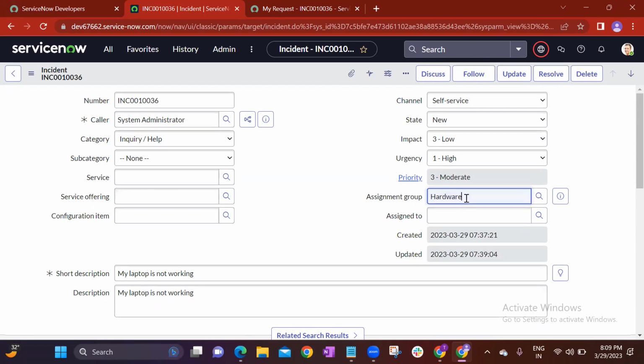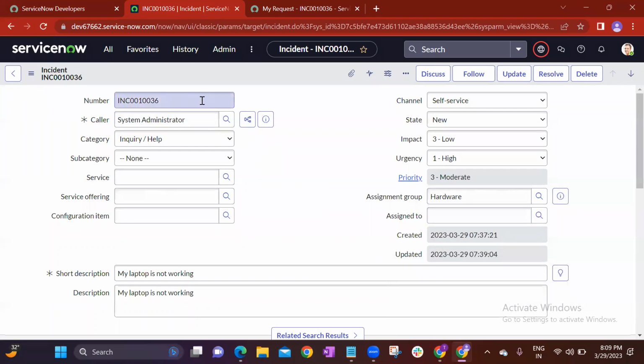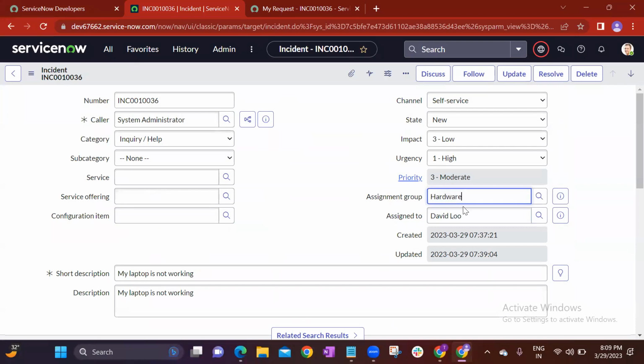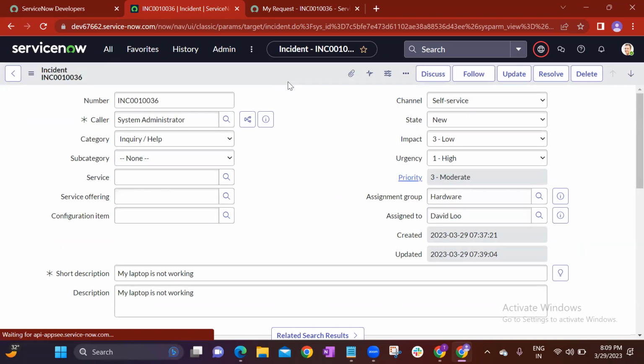This group has a manager. Generally, every group has a manager. Here it's not showing. The group manager will come to the incident, look at everything, and assign it to some person in the group. Okay, David is free now and has enough bandwidth to handle the ticket. He will save it. Next, David gets the notification that the ticket has been assigned to him.